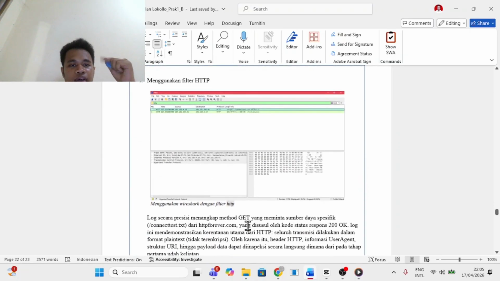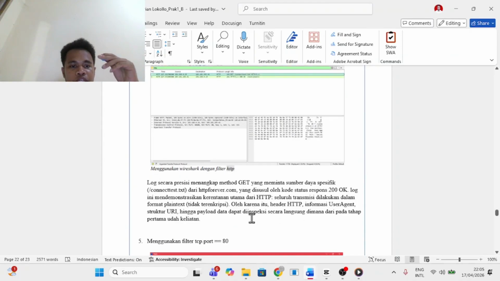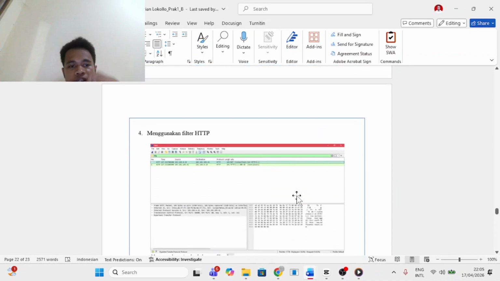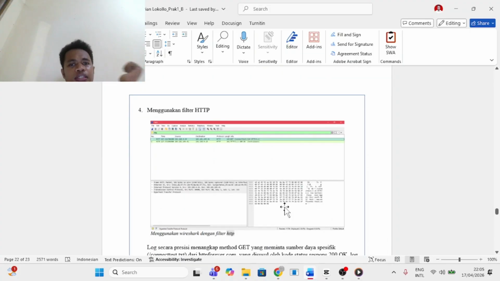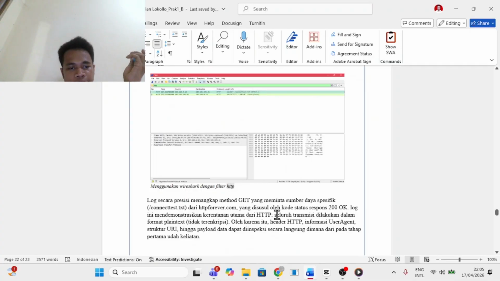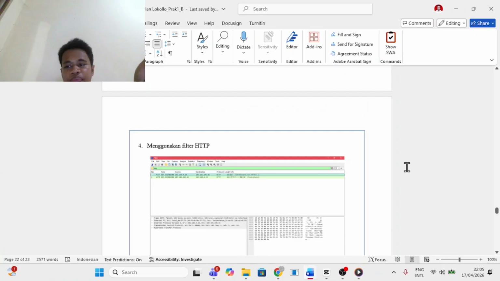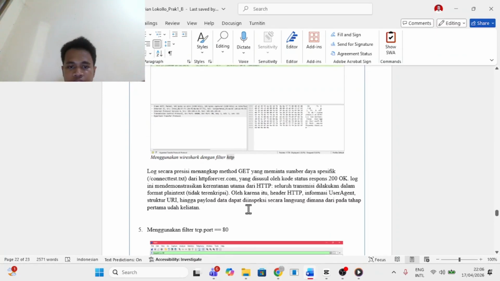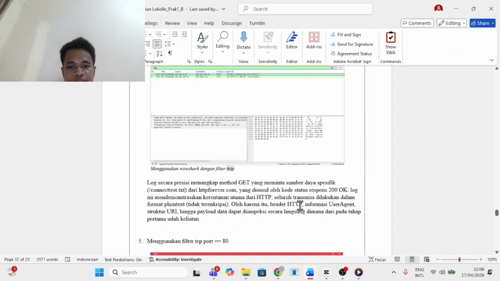So now with the HTTP one, we use the filter http. For this one, we don't have to ping the destination website, because nowadays very few websites use just HTTP. So when we open a website with HTTP, like that one at the first step, it usually gets detected already, and we don't have to wait very long. Also from here we can see that the format is plain text, and this is so dangerous because it's not encrypted and hackers can exploit it whenever they want.